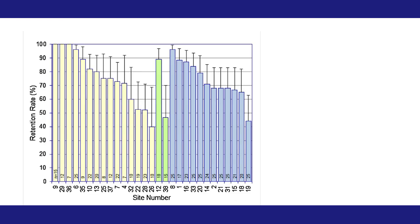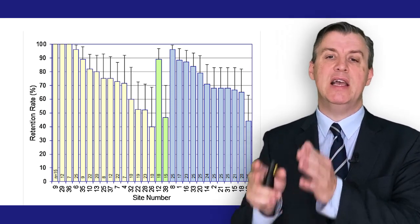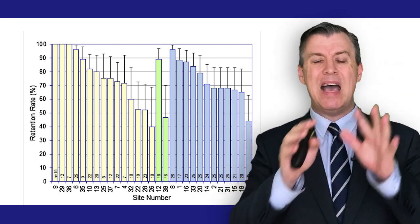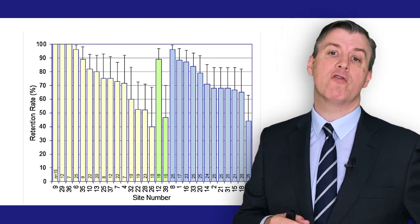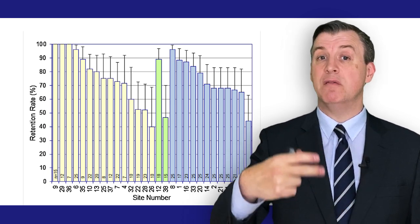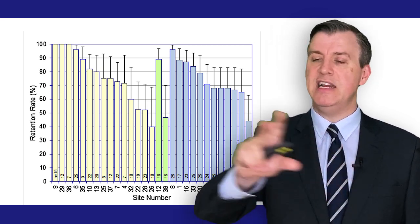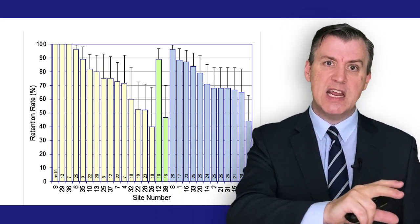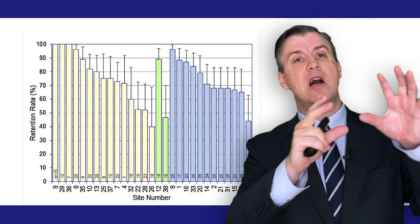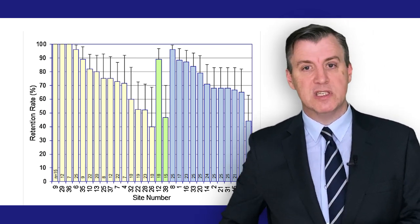Another interesting feature that was reported in this paper was that irrespective of whether they were looking at national groups, big groups across the country, or independent practices, the patterns here were the same, that we go from practices that only have about a 50% retention rate all the way through to practices with 100%. Doesn't matter whether you're in an independent practice or a national chain, you see this sort of phenomenon. And I think all practices can probably drive the success of their practices upwards, that they can get nearer to 100%.